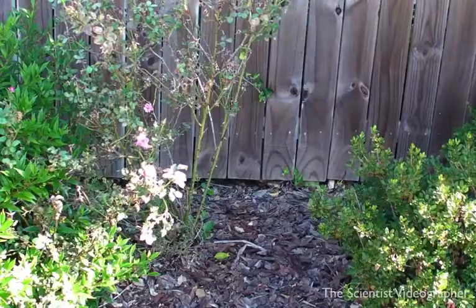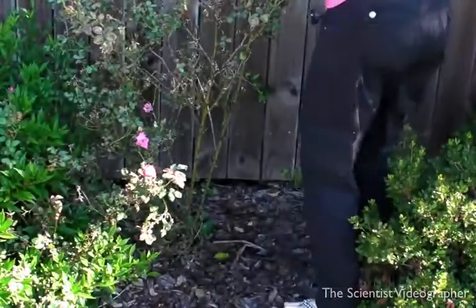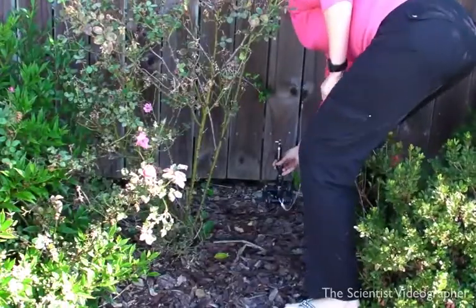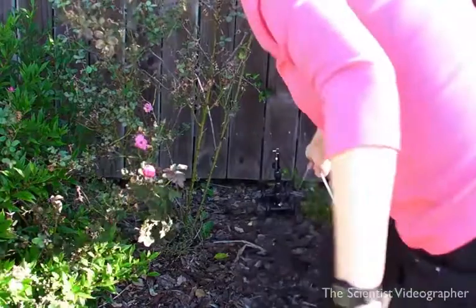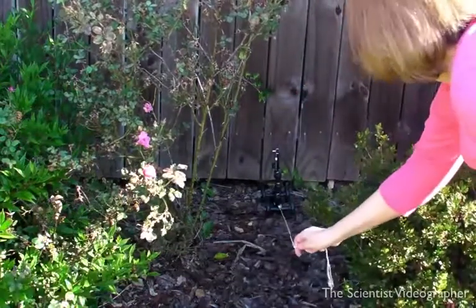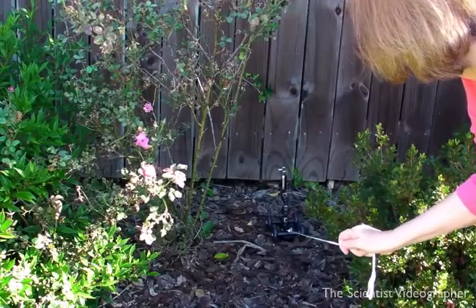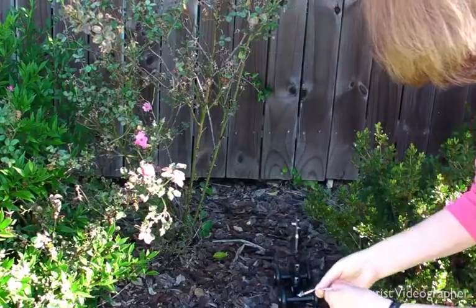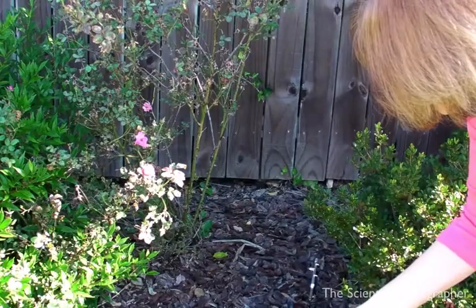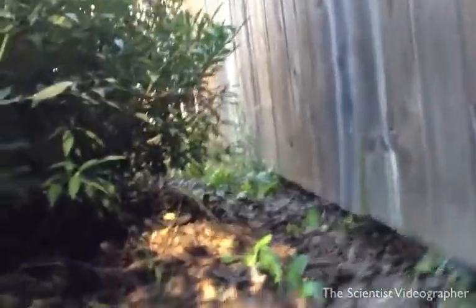The final trial I did was in one of my flower beds to simulate shooting in a field setting along a forest floor, for example. My flower bed is covered with pine bark chips. It was more difficult to move the dolly, certainly not smoothly. Here's the resultant footage — not too good.